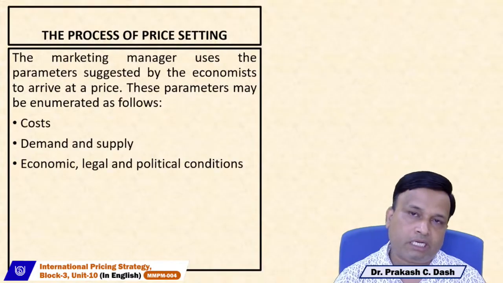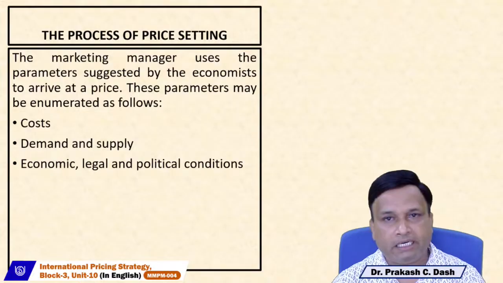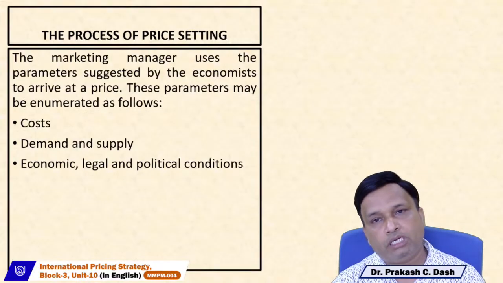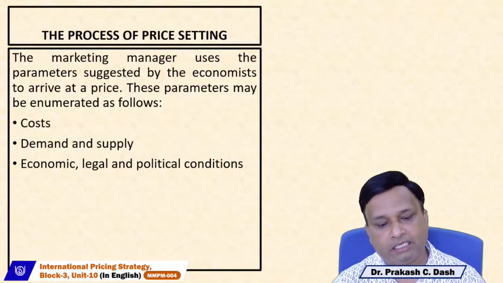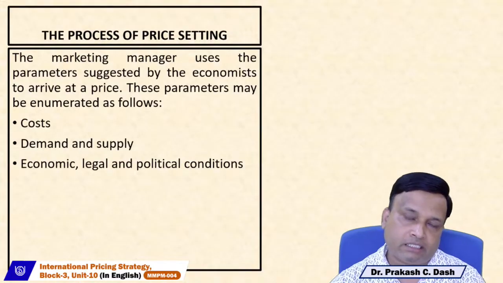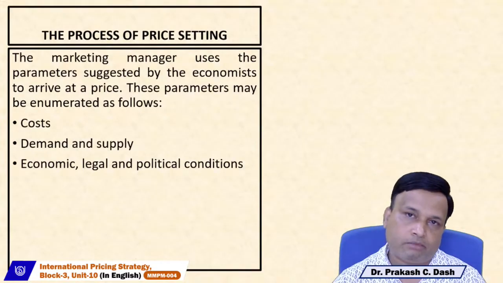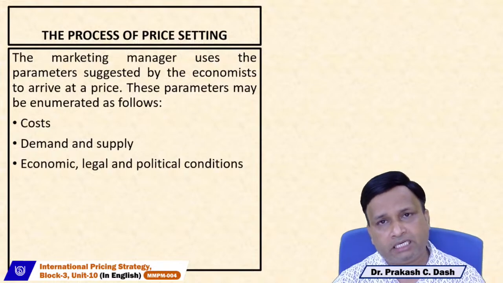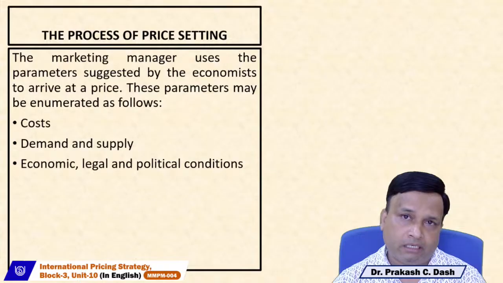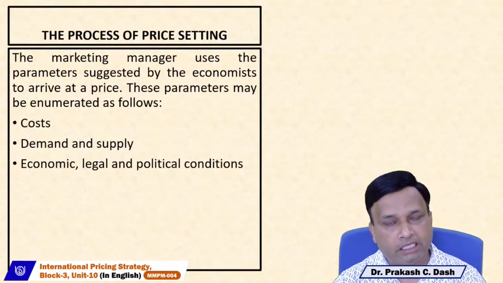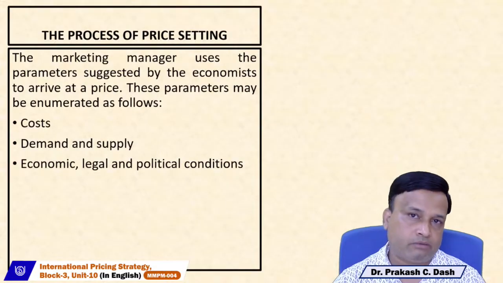The second one is sometimes demand and supply. It's talking about being market driven. If the price is market driven, you do not have any control over the price. Demand and supply decide the price. If demand increases, the price of the product increases. If supply increases, automatically the price decreases. The demand is basically market driven. Supply is basically competition driven. If there are more competitors, then the price will reduce. If there is high demand in the market, then the price will rise.